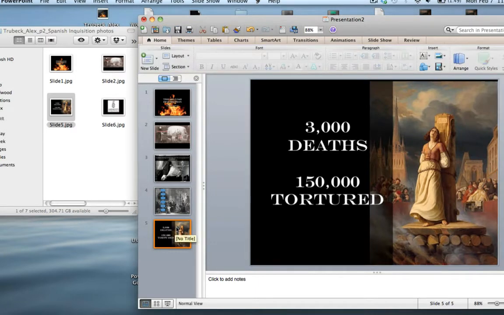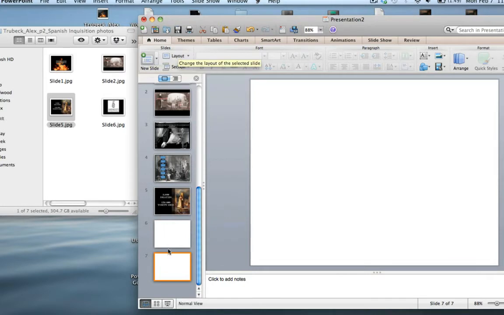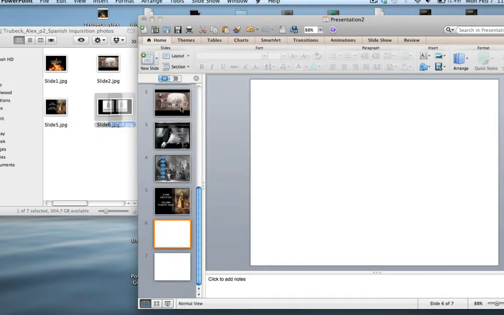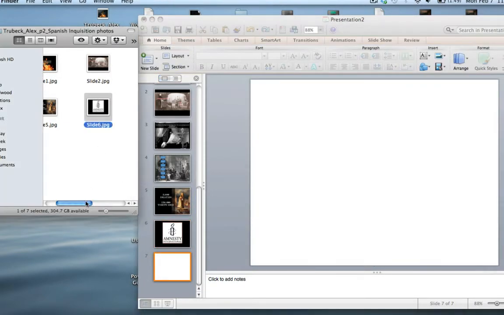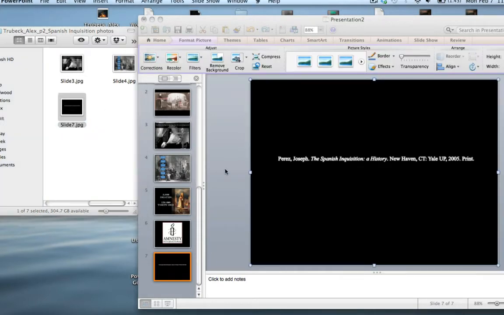Luckily, with the Mac version, everything just sort of slides right into place here. So, making sure I have a blank layout. And as you can see, I'm putting everything in.